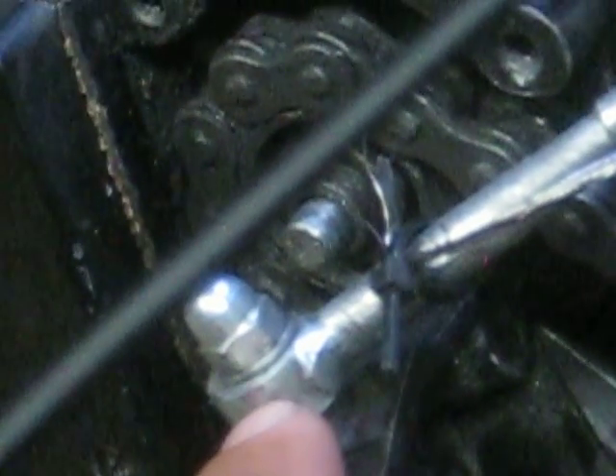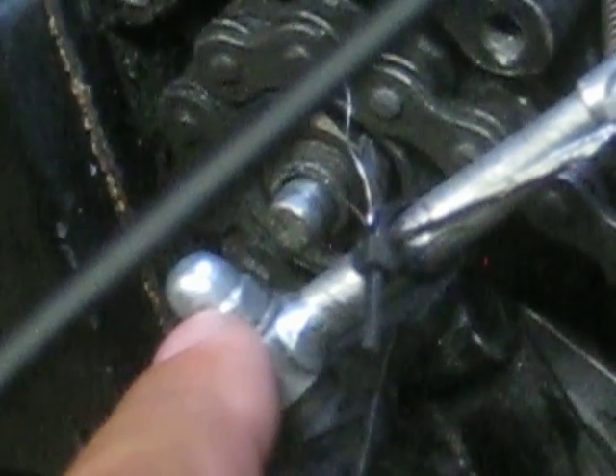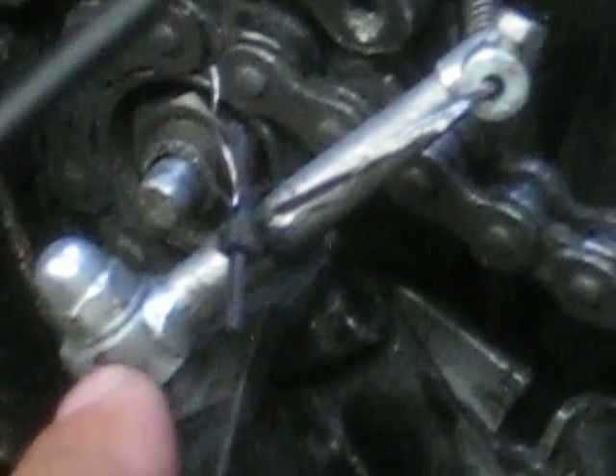These parts are less than four dollars each, so it's cheap to fix, though it takes a little work to remove the camshaft from the crank arm. Once you take the bolt off, you actually have to hit it with a hammer to get it out. The lines you see on it are designed to literally wedge it in place, and the nut also helps keep it secure — you want the camshaft and crank arm to be strong and not move independently of each other.